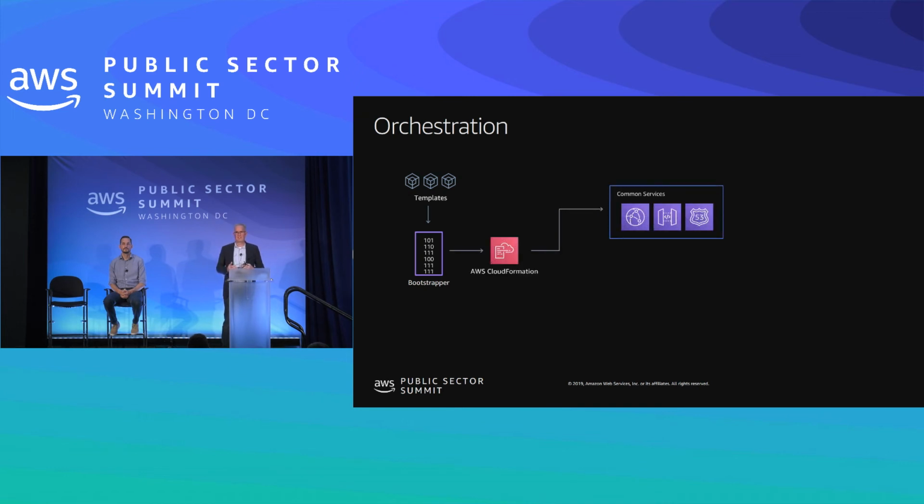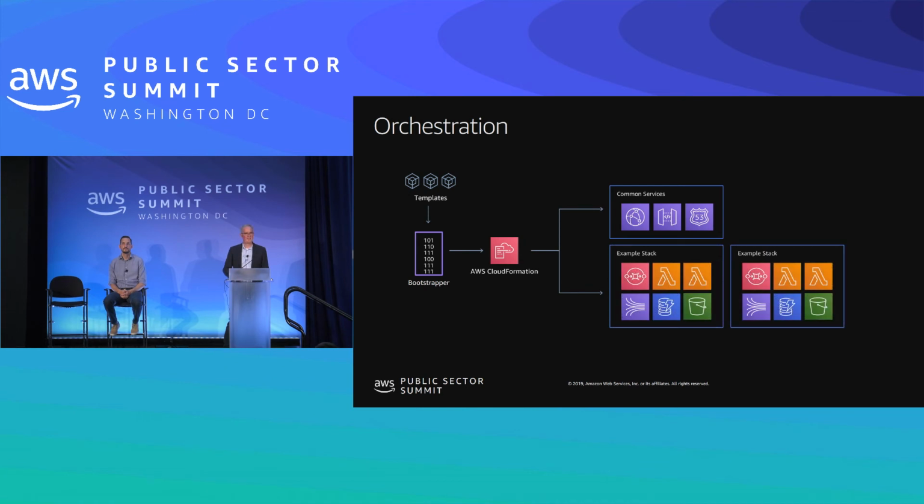That generates a CloudFormation stack that deploys, in this case, initially the first parent stack, which is our common services. This will be things like Route 53. All the services are using Route 53, but they also might need to know that information about Route 53. So that gets passed through as part of the CloudFormation parameters, so the other stacks can then update with that information. So we can update any one of these stacks without having to redeploy the whole system. We can do these smaller incremental deployments throughout our system. This was a big key piece to making sure that we're not taking our system down for updates, that this system is always operational.